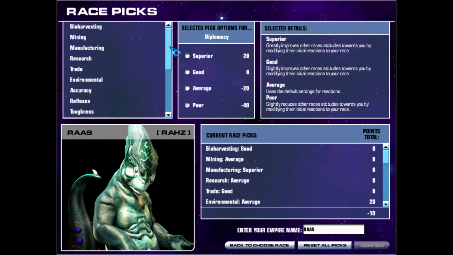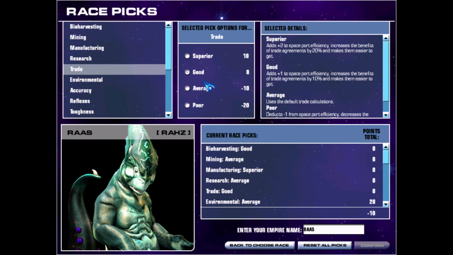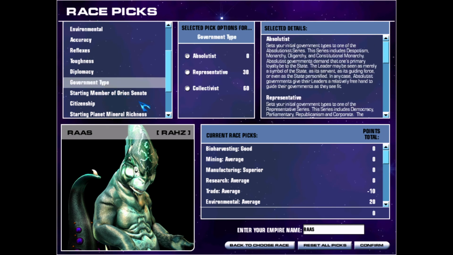Now, the other place I'm going to get design points is I'm going to go to trade, and I'm going to bring this down to average. I would actually really like to get superior for increased spaceport efficiency, but one of the reasons for not doing that is with our poor diplomacy, we're less likely to have many trade agreements. So the bonus we're getting to trade agreements here is a bit anti-synergistic if we're taking poor diplomacy. And that's it. Those are the only changes I'm going to make to the race. And we'll see if this works out for us.